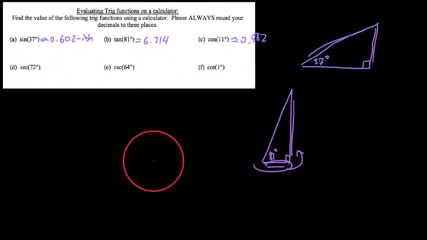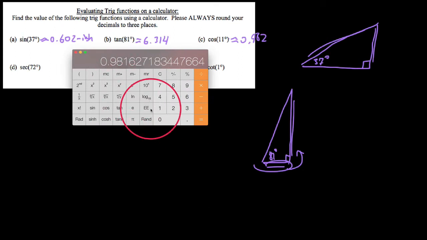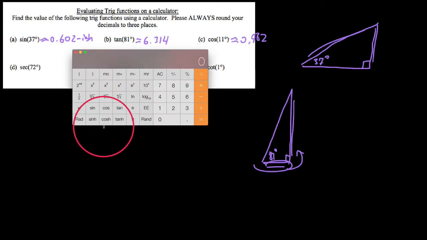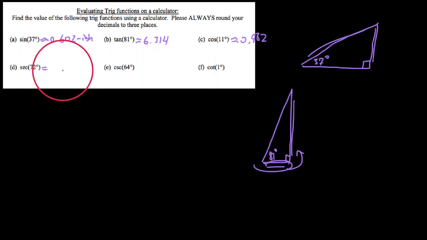So when you look at these, one thing I want to point out is this. Looking at my calculator, you'll notice that I have sine, cosine, and tangent functions on here. We have hyperbolic sine, cosine, and tangent functions. These are not the same thing as secant. If I were to hit, say, second, you'll notice that I have a sine inverse, cosine inverse, tangent inverse. This is also not the same thing as what I wanted to use for a secant button. You're going to notice that there is no secant key on this. So we're going to have to use the fact that secant of 72 degrees is the reciprocal of cosine of 72 degrees.